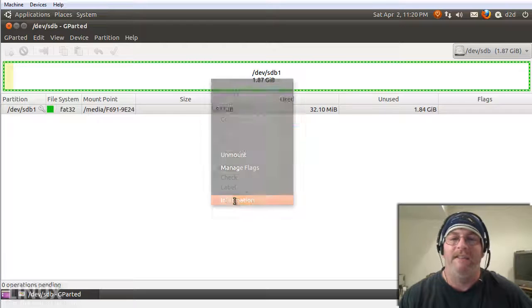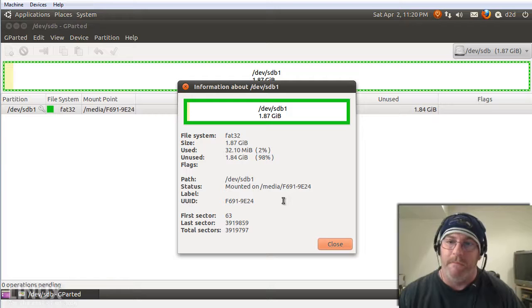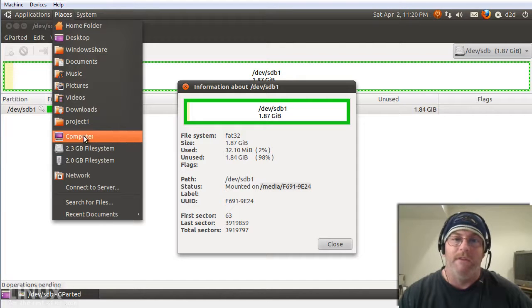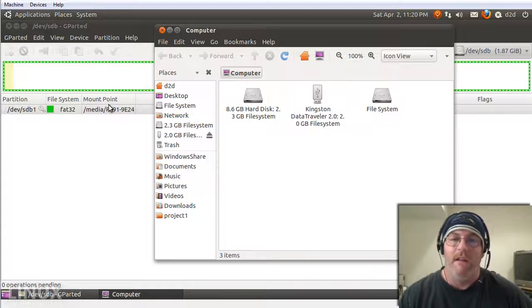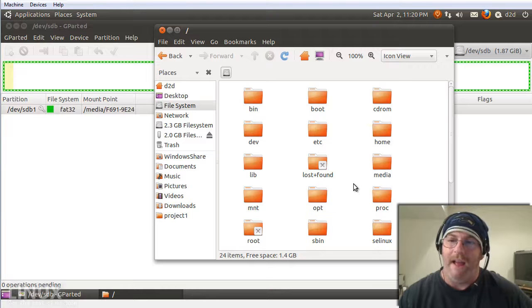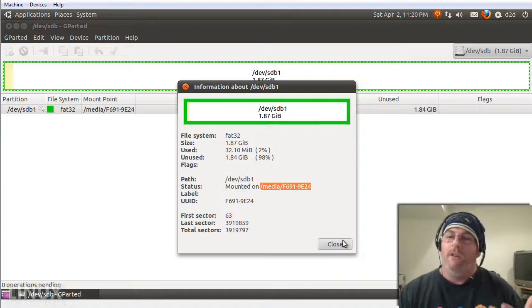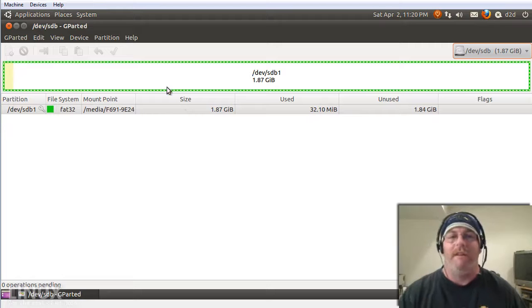There's also flags, and there's general information about the device, and you can see if I go to Media F691 yada yada, you will see there is indeed the folder there where it's actually being picked up in the operating system. So via this app, you can get a whole lot of information.